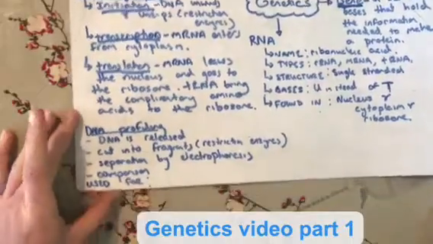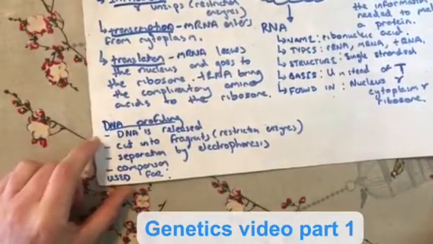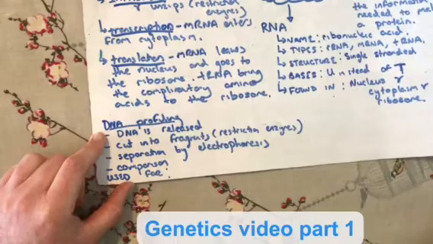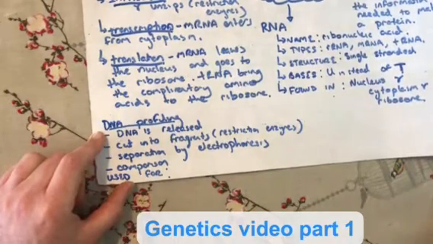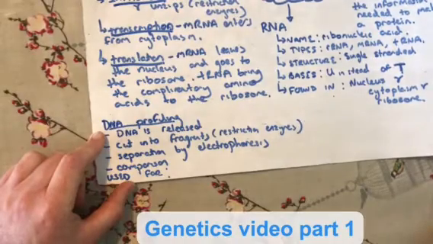Now, let's have a little look at DNA profiling as well. So we did quite a few questions on this in class. So DNA profiling, girls, is used, for example, in crime scenes, also used to work out paternity of people, like who's the mommy and who's the daddy, okay? It also was used a few years ago when we had the horse meat scandal, where people were selling horse meat as cow meat, so they were able to determine the source of the meat, okay?